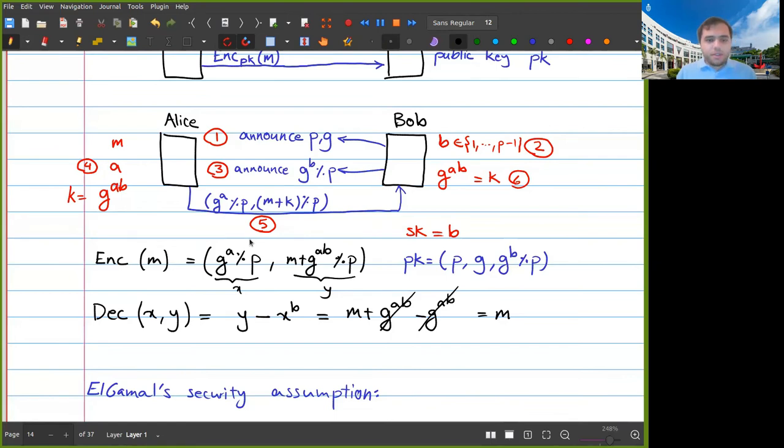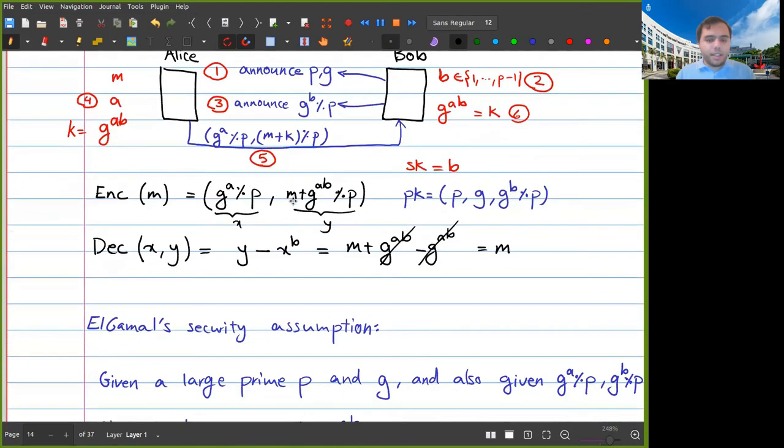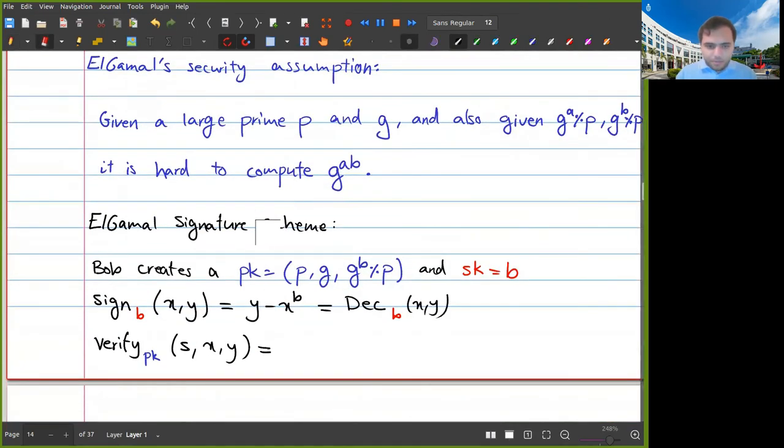Okay? So let's say that Alice wants Bob to agree with M. Then Alice just chooses a number A and sends this message to Bob. And now Alice knows that only Bob can decrypt this message. So if Alice receives M back on the network, she knows that Bob actually did this decryption. So we can think of this decryption again as a signature. We can think that this was Bob's signature. And this is the idea that we will have here, okay?